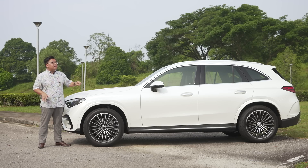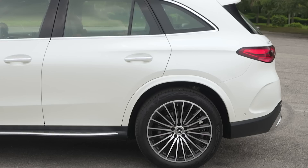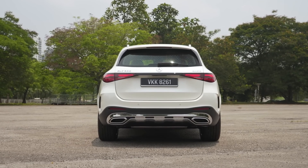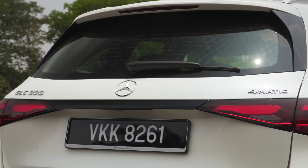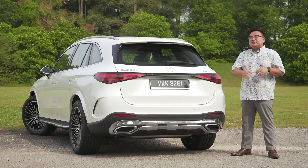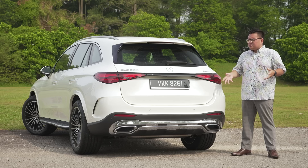The wheel arches are in full body colour now, and the rears even have a bit of a flat lip to fit the wider rear track. The old GLC had a square tyre setup of 255s all around, but this new version has the same 255s at the front and wider 285s at the back. The tyres are Continental EcoContact 6 rubber, and unlike the old car, these are no longer run-flats. At the back, the GLC looks the most like the old car, but the taillights taper in quite dramatically towards the centre, giving it a sportier look with a nice 3-pointed star pattern matching the front grille. However, there is too much chrome at the bottom and, as you know, the exhaust tips are all fake.